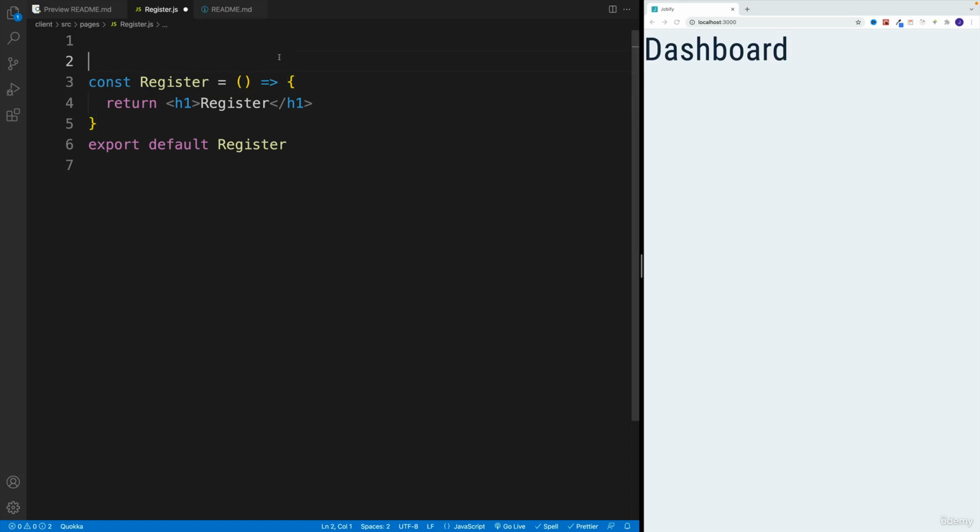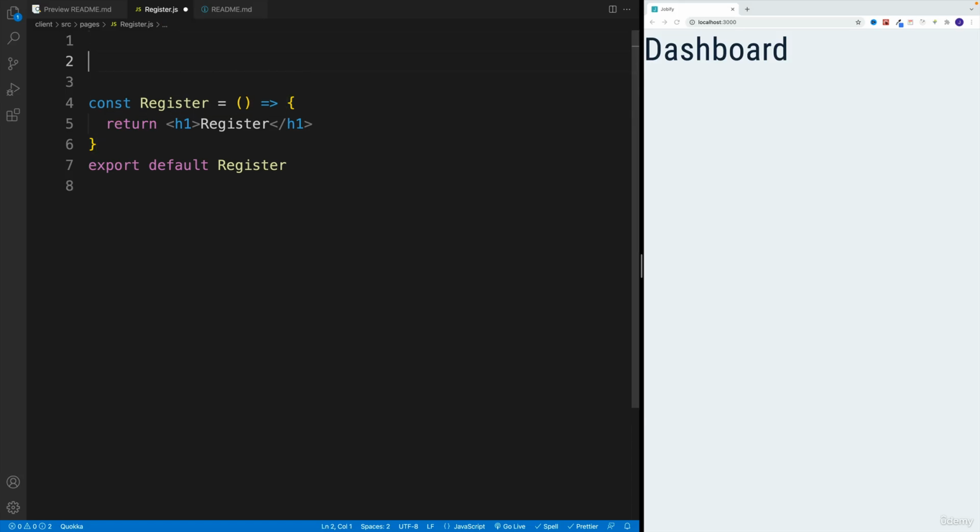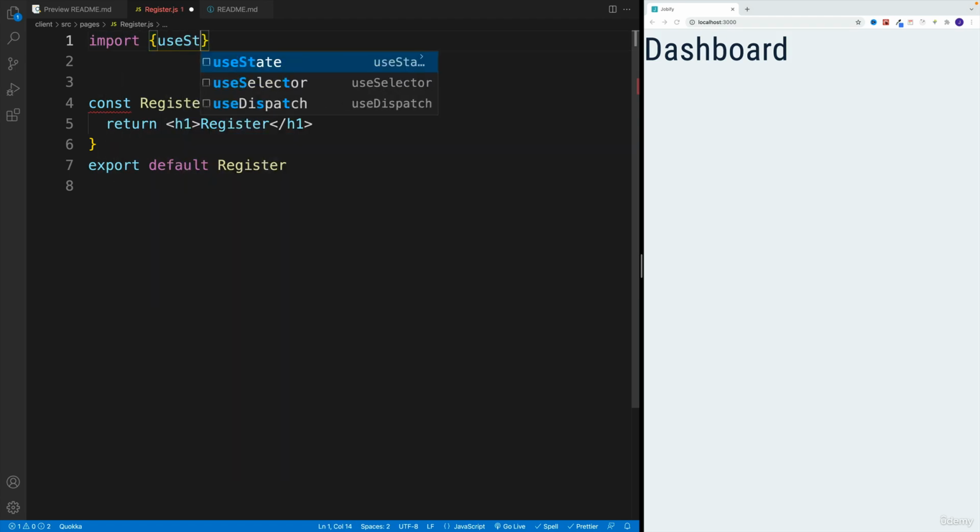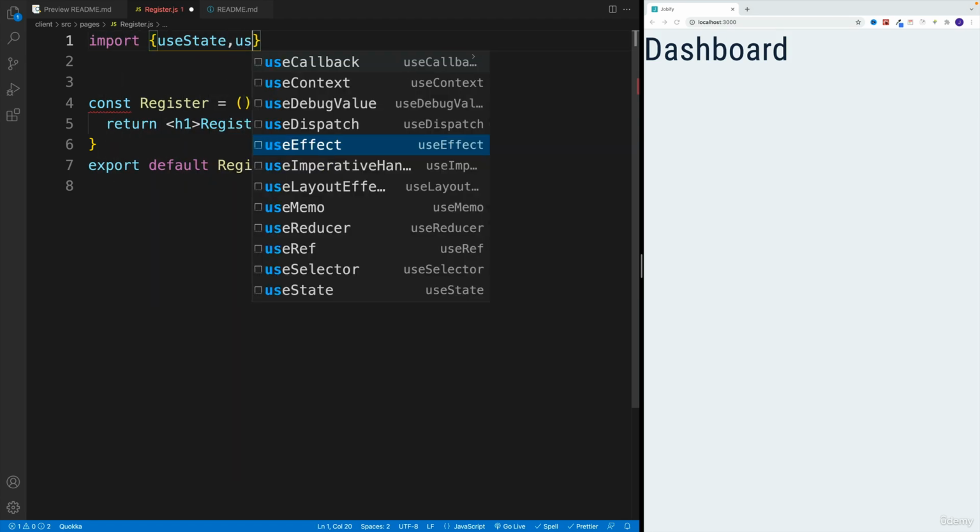All right. And once we know what we're going to be building, let's start by setting up all the imports. And then slowly but surely, we will get to all the logic as well. And I'm going to go here with import useState. Then I'm looking for useEffect. And both of them are coming from React.